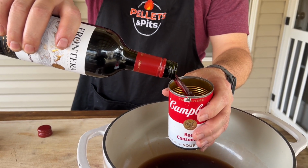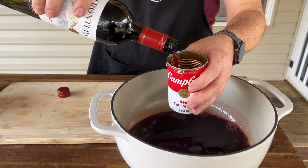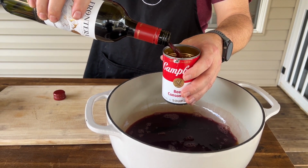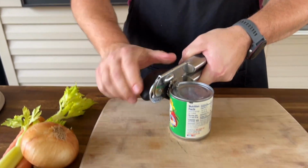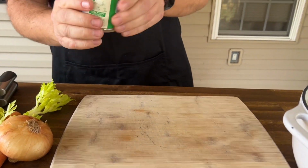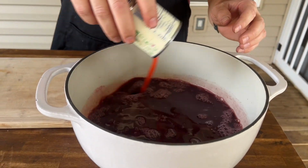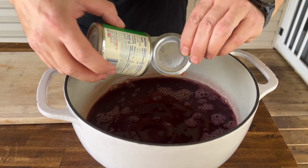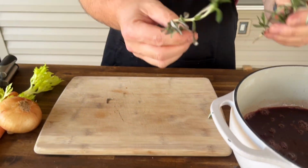Two of these. And make sure you save some for yourself. Let's try the wine. Oh, I actually like that. That's not bad. Not at all. Little tomato sauce. It's an 8-ounce can. Gives a little richness. Actually, it's not a bad wine, considering it's super cheap.